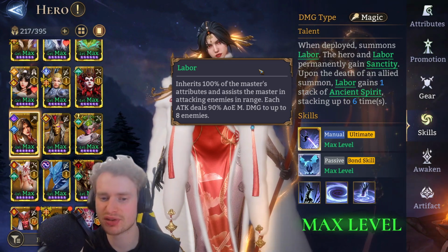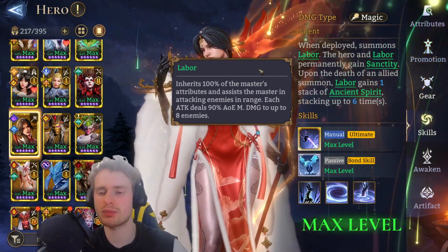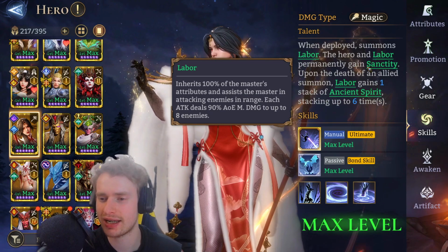Each attack deals 90% AoE magic damage up to 8 enemies. Essentially what this is, she attacks people, but then she also has a summon, a little dragon, who's going to go ahead and attack people as well.